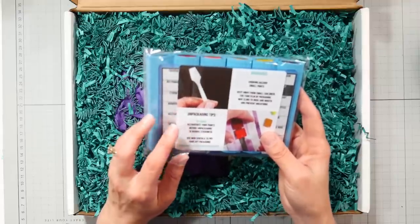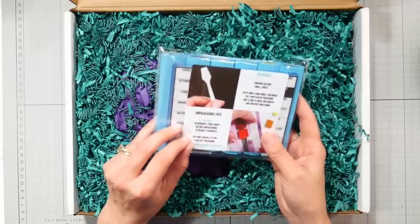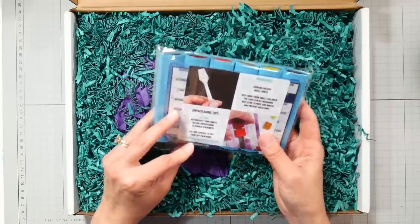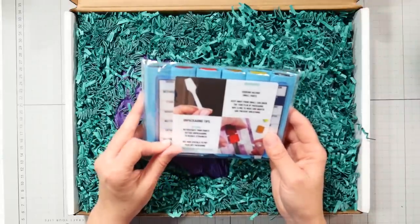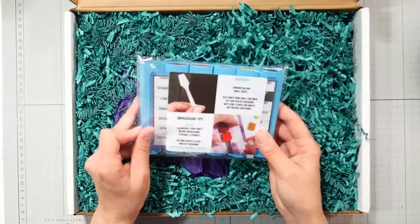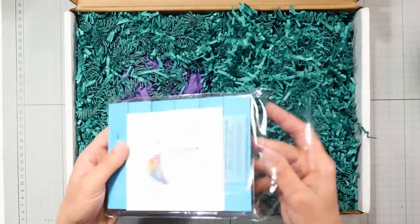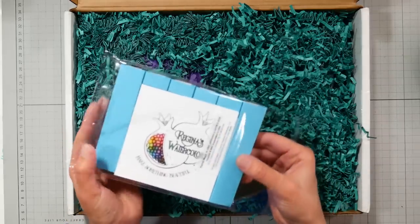Use a mini spatula to pry pans off packaging. I did hear that these are kind of a sticky paint, so they packaged it so it won't be a mess when it arrives — that's nice. Choking hazard, small parts, keep away from small children. The thin film of packaging may cling to nose and mouth and prevent breathing. I don't have any small children so I think I'm good. And although I sniff my paints, I'll make sure I don't let them get stuck to my nose.